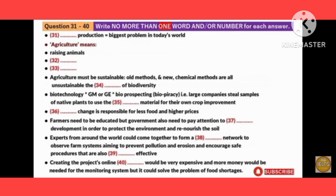Environmental policies need to be put in place to protect ecosystems and correct soil degradation where possible. Countries cannot continue to exploit natural resources whilst ignoring the consequences. In fact, I'd like to see teams of agriculture and environment experts making up a global network which would monitor the world's farming systems. Different farming systems should be studied not only with a view to analyzing the environmental effects, but the social and economic effects as well. The studies would be carried out with a view to stemming pollution and erosion and promoting safe, cost-effective practices that will guarantee a secure food supply in the future.